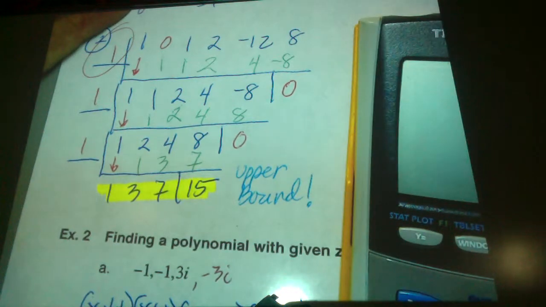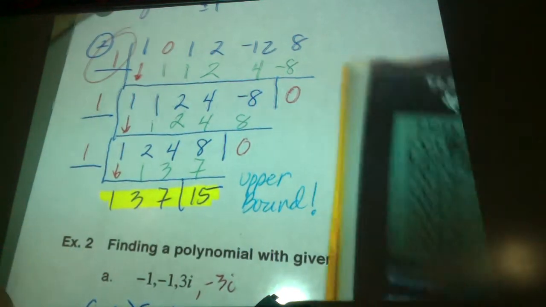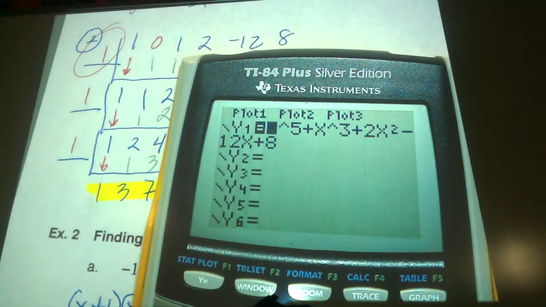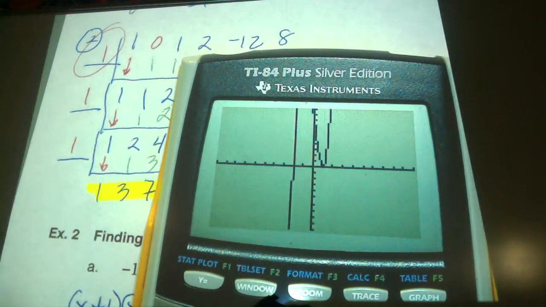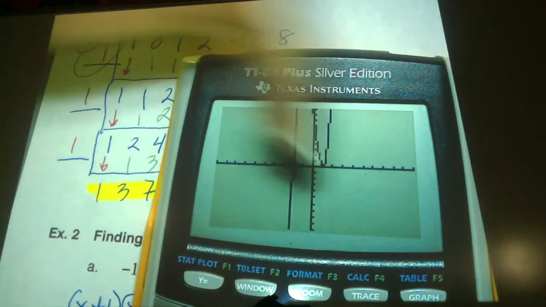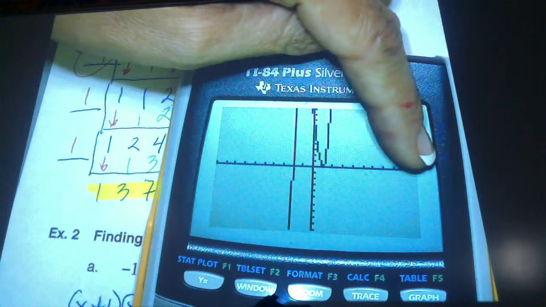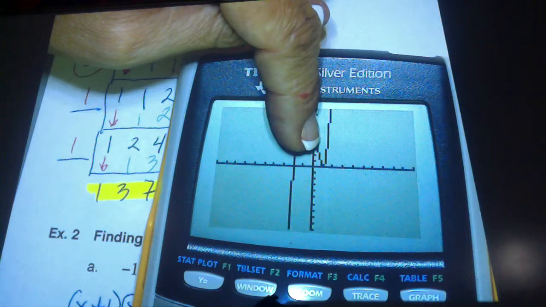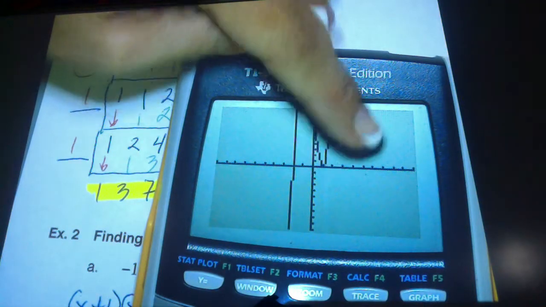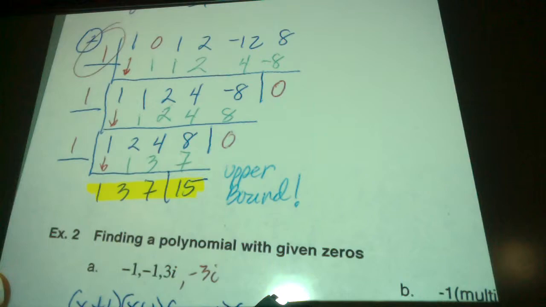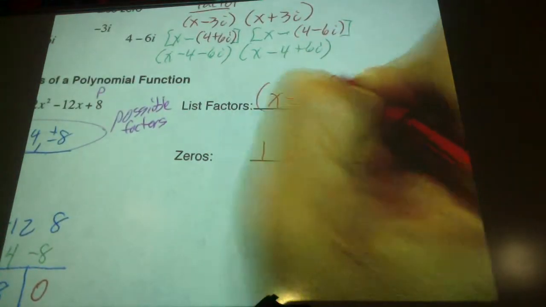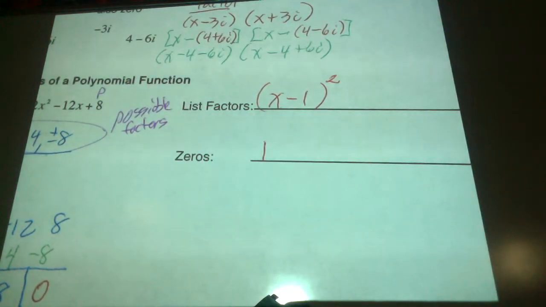I'm just going to show you the graph. So I put the original polynomial into the y equals, and here's its graph. What do you see to the right of 1? Nothing. And isn't this kissing the graph at 1? So that's showing that multiplicity, because it's just touching the graph and bouncing off. So we do have a multiplicity of 2, because I got another one here. So I'm going to go over here, and I'm going to put a square before I forget. But I'm not writing down another 0.